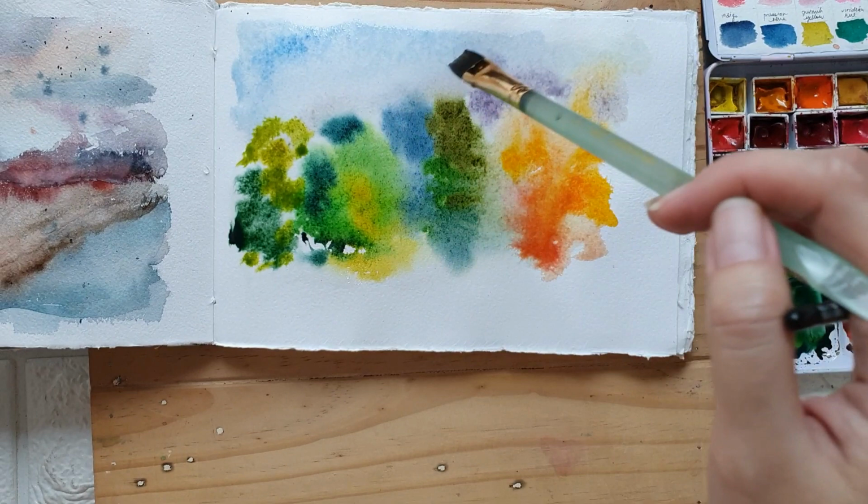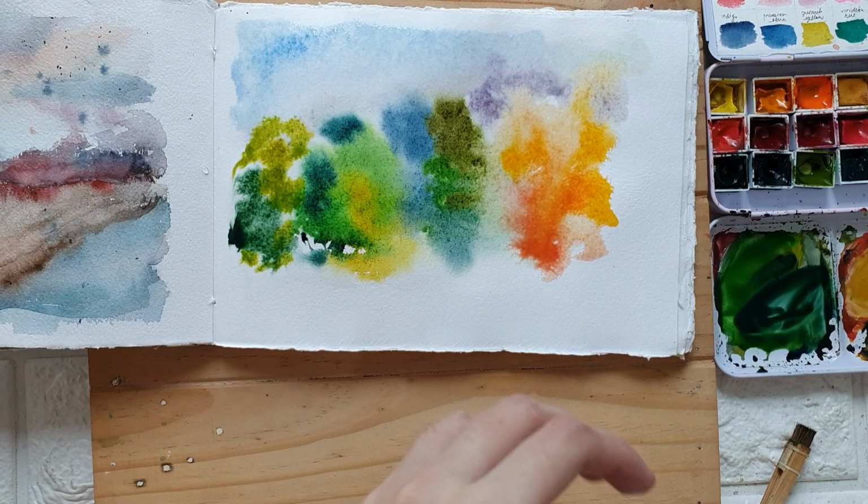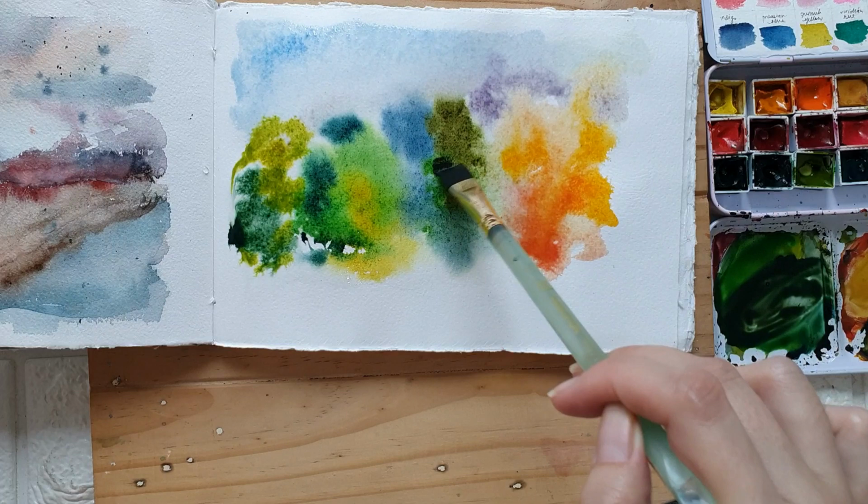And I think I want to add some contrast to this painting. I'd like to add something dark. Let's add burnt umber to our green.